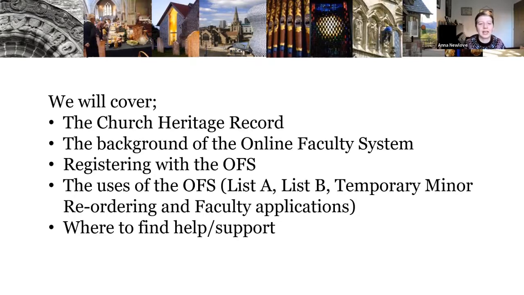I'll cover quickly how you register for the system, and then we'll go through in turn the different uses for the OFS: List A and List B matters, temporary minor reorderings and faculty applications. And then finally, I'll briefly tell you where you can find help and support during applications or more broadly with the system. And then that will be us done.